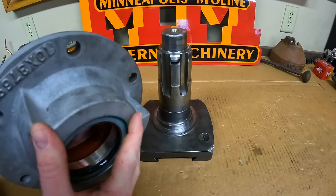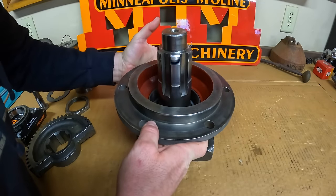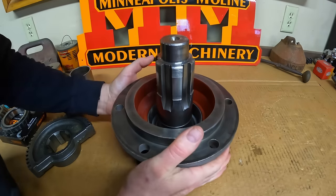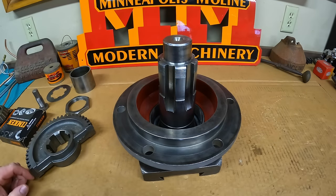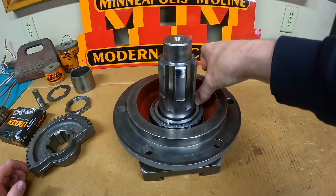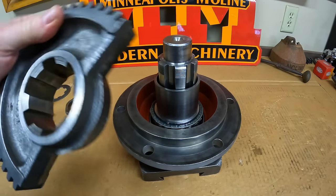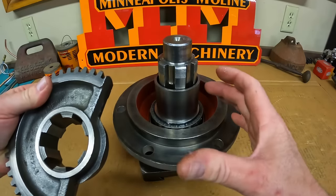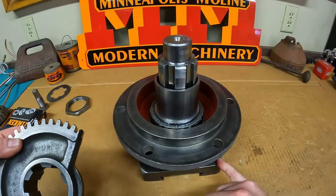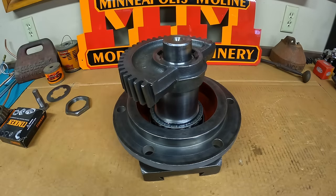Let's take the bearing cage, drop it on, making sure the quadrant is in register with the hole where that steering stop peg will live. Even though I've got some grease on the lip of the seal, I'll still start it very gently onto the flange down there — just like that. Then the bearing — I've packed that full of grease, which I think is worth doing. This one's a little bit tighter on the shaft than the production was, but you can tap it right on. Sleeve goes on next, then our sector gear. Because it isn't a single key and can only go on in one position, we just need to make sure the back side away from the gear face is pointing in toward that stop bolt hole.